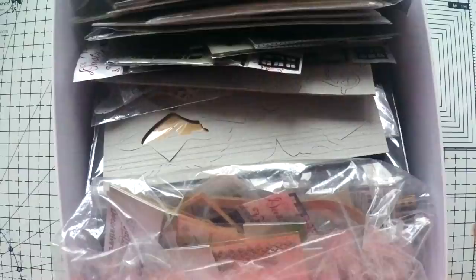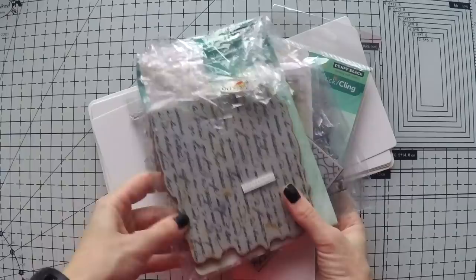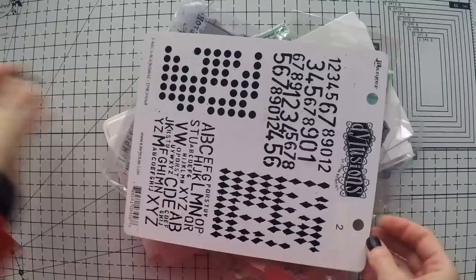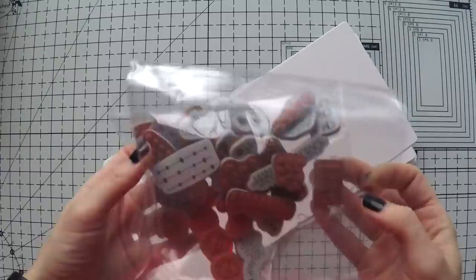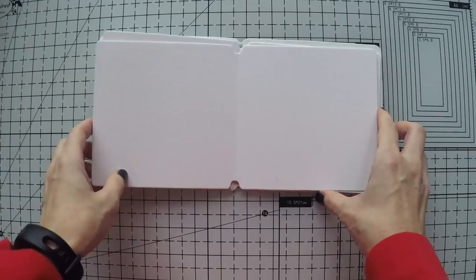And I have this collection from Kaisercraft — Indigo Skies — which is dominant in blue, white, and light blue. These will be my sentiments. That's a sticker collection from this set which also has a lot of sentiments. I will use these same scrapbook papers again and again for them to match and create a concept. That's what I like the most about creating these mini journals — because you use the same tools or concepts, they look like one whole thing all together.